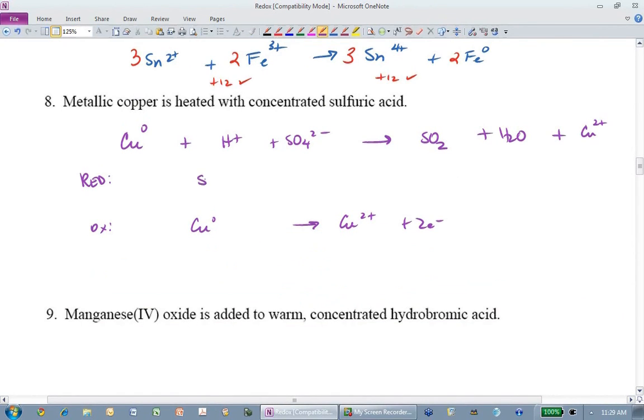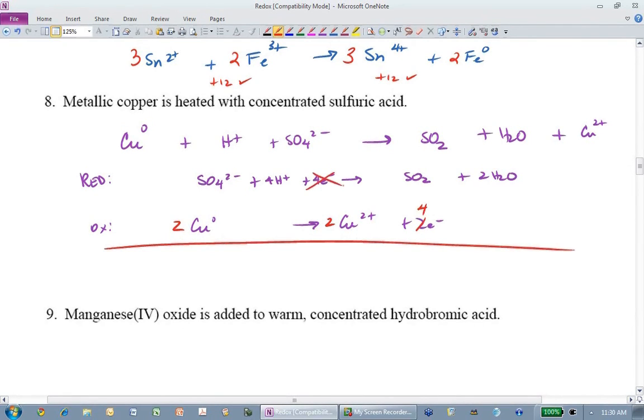So that leaves me with the sulfate going to SO2. So I would need 2 waters to get 4 O's on both sides. That just gave me 4 H pluses. The right side is completely neutral, so I need 4 electrons. So that means double everything on the bottom, add, and I'm done. See, sometimes it is faster. 4, 2, 2, add, cross, cross, nothing else to clean up.